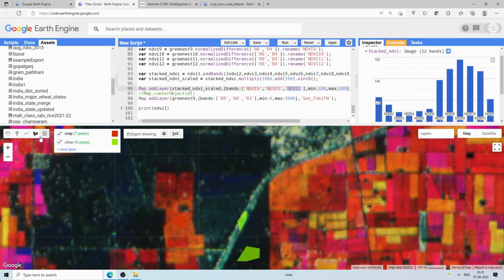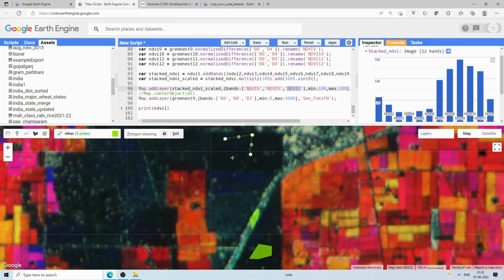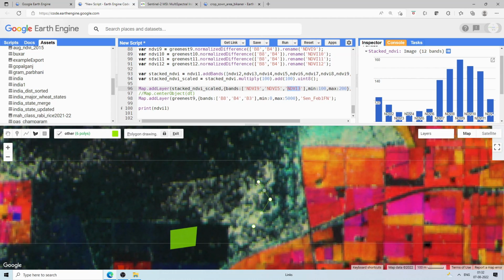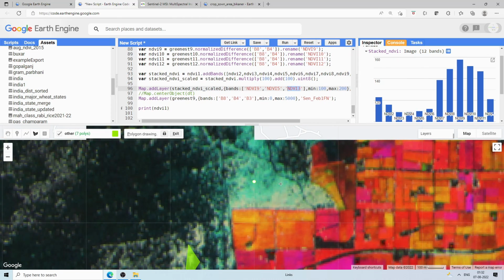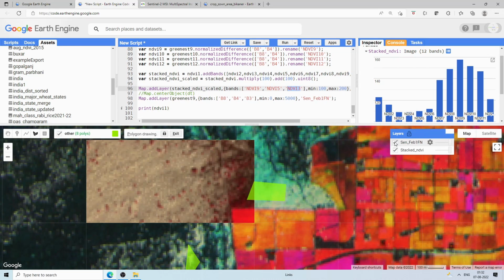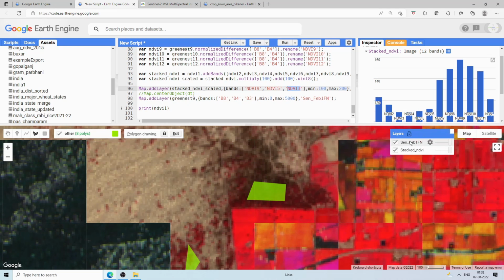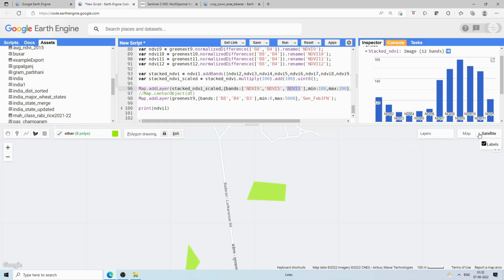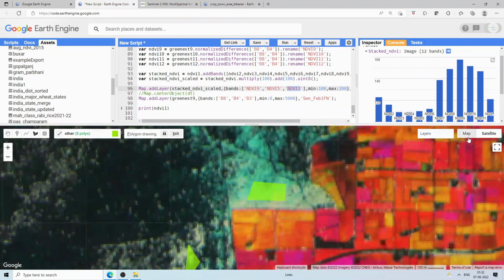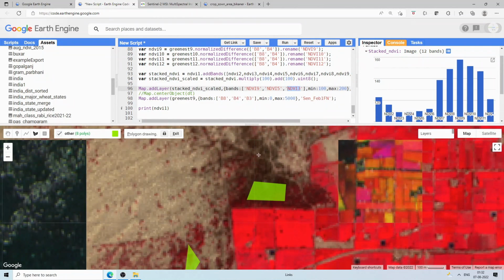So we can take this also. For other, you can create a pretty big profile here. This is some other land use, land cover. As you can see, this is some other. I think this is not a crop. Let me just verify it. Sometimes you can also use the satellite base map. As you can see, there are trees and everything. So here also you can verify whether this is barren land or some other kind of thing. So you can use the background also for that.